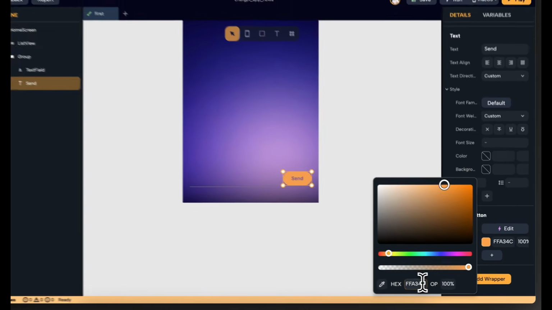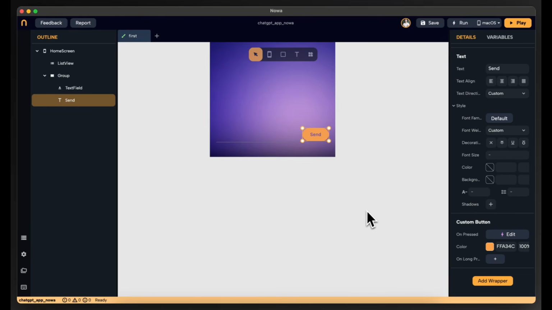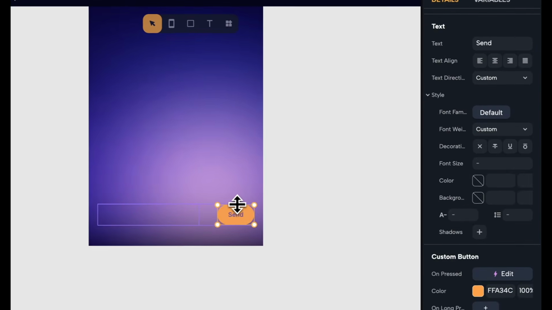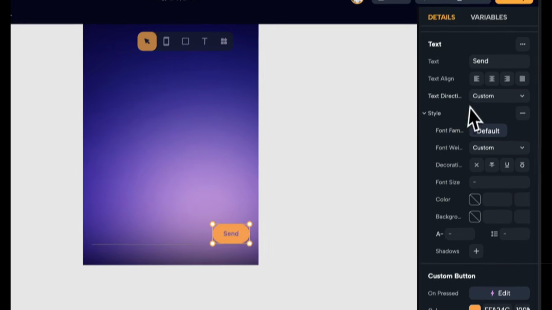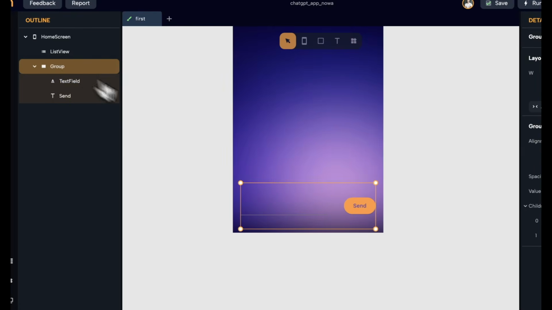I actually have a color already copied, which is the one that I want to use in this application. So now I have it, and I want to change the height a little bit. I can, of course, change it from the layout, or I can change it by just resizing the widget itself.